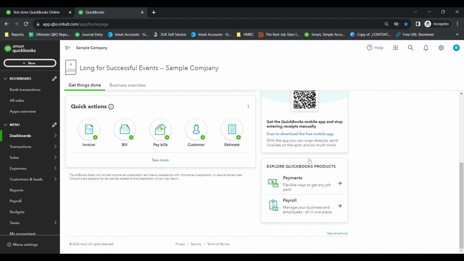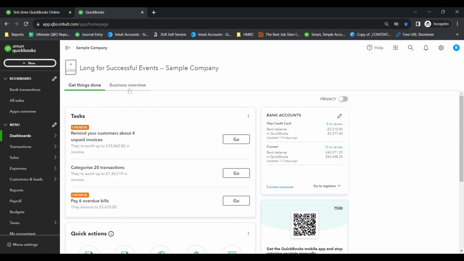So if you go to the bottom here, you see this See all activities. If you want to see all the activities that's taking place in the software, you click See all activities to take you to the audit log. So your audit log is like a book that records all that was done and who did it, whatever changes that was made, whatever task that was done, you see it and you know who actually did that. So if you want to see what changes has been made and who made those changes, you just click this See all activities, and it will take you to the audit log.